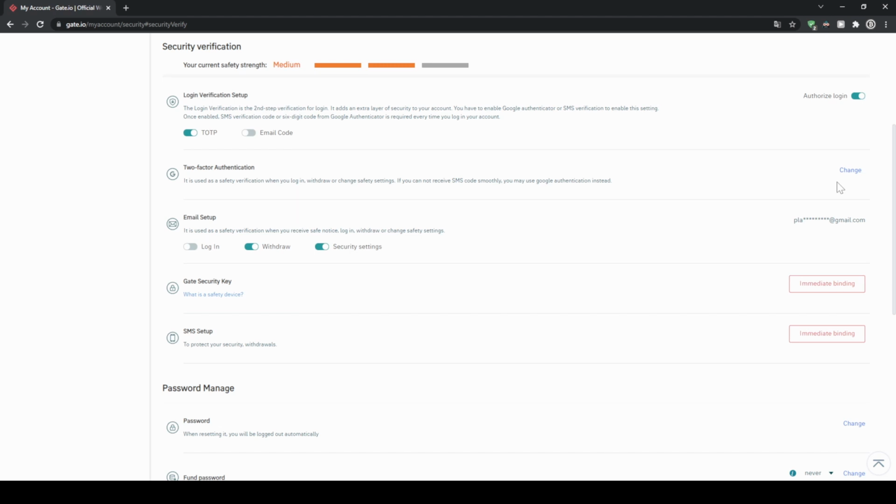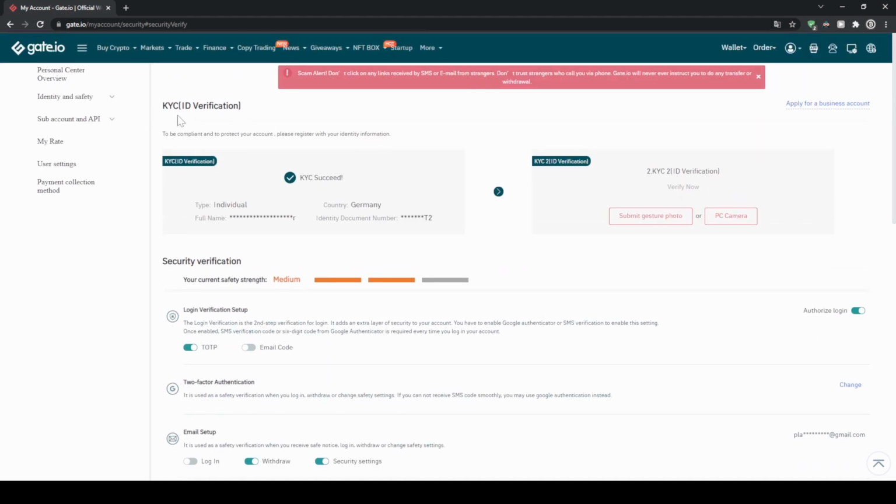The second thing we can do, if we scroll up right here, is to pass the KYC identity verification. As you can see, there are two stages. In my case, I only passed the first one, where you have to enter your name and type in the document number of your ID. In the second one, you would also have to upload some documents and a picture, but you really only need that for some types of fiat deposits. Alright, so once you're done with these two things, you can now deposit money to your account.